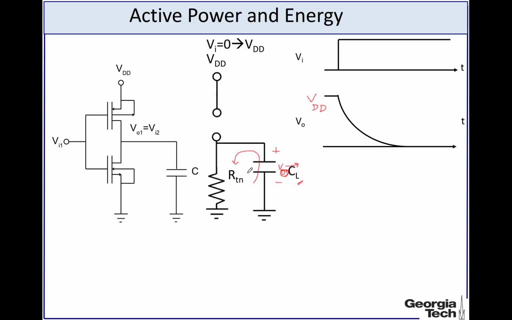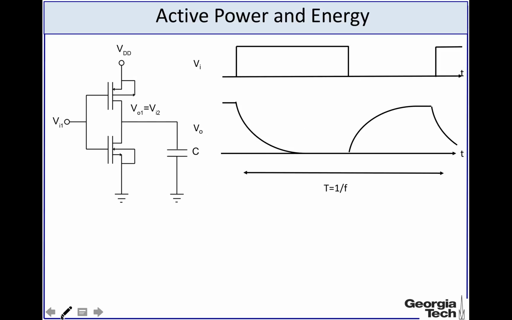So again, when the capacitor charges up to VDD, when your input goes from VDD to 0, the total amount of energy that's dissipated from the power supply is CL VDD square, and out of it half CL VDD square amount of energy gets transferred to the capacitor. And when the input goes from 0 to VDD, the output goes from VDD to 0, and this half CL VDD square amount of energy that was stored in the capacitor gets lost or gets discharged to this resistor. So if we summarize this, initially the input was 0, it went up to 1, and then from 1 it went back to 0.